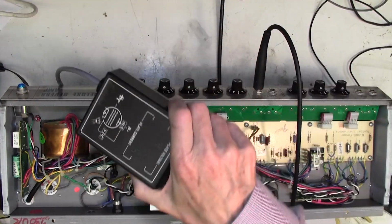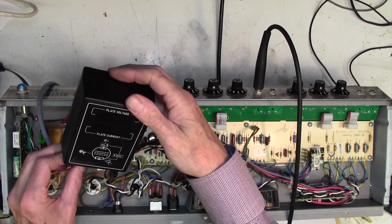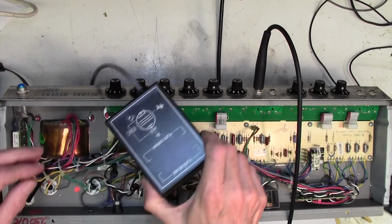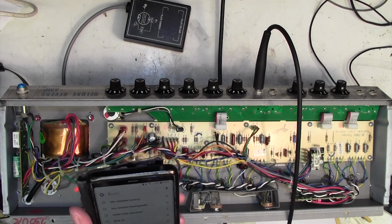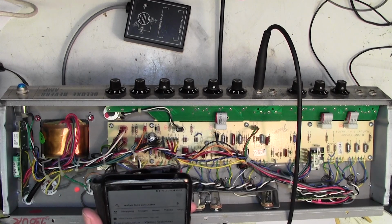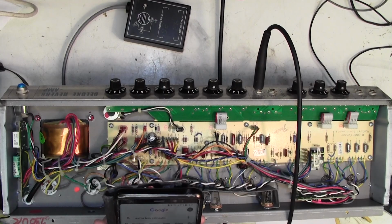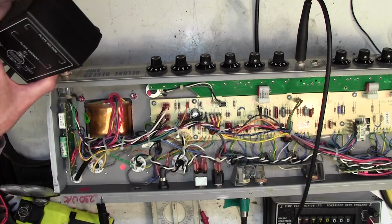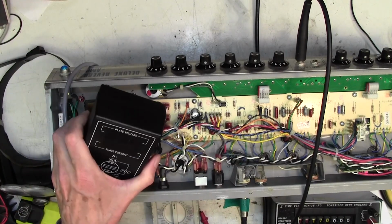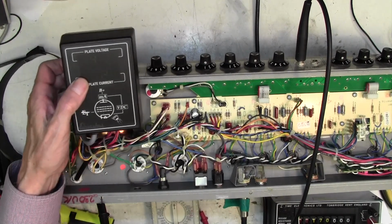I do want to just check the bias whilst we're here though. So we've got 420 plate volts and 26 milliamps. Right, let's have a look what that is supposed to be for a 6V6. I'm going to go on to the Weber bias calculator at www.tedweber.com. Okay, I couldn't get onto the site, I had to go onto my computer upstairs for some reason. Anyway, 20 milliamps is about right apparently, and this is 26.